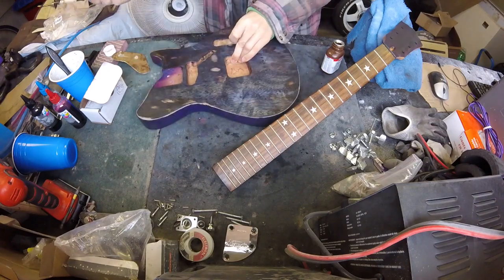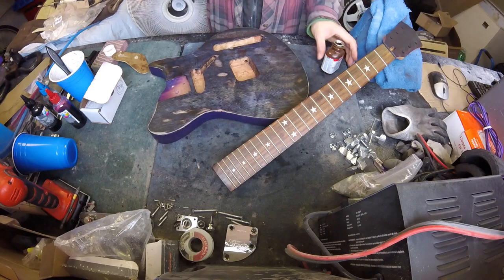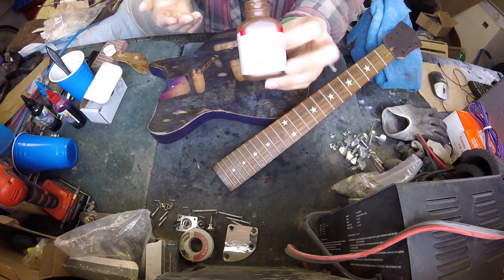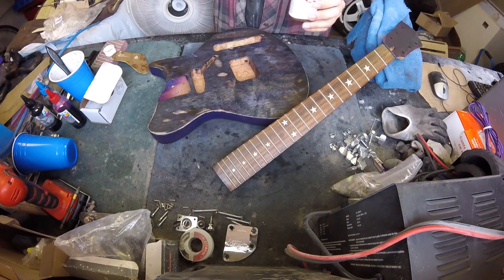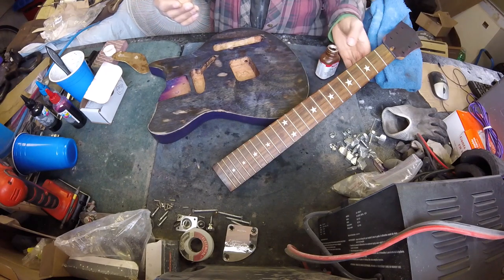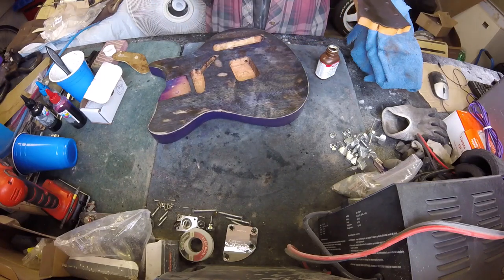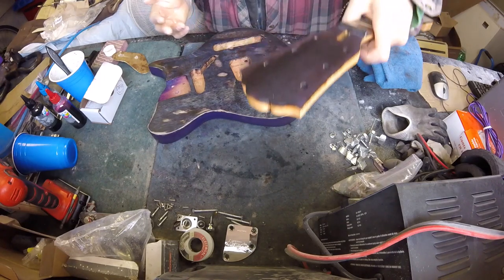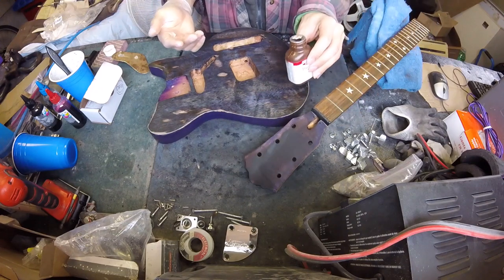It's just still like a matte finish that just feels like all wood. So I finally just decided, what the hell, go back out and buy some more True Oil. This is the stuff I always use and always just looks fantastic. So, gonna add a little bit more of this now, just a very, very small coat on the headstock here and then on the body. Then I'll let this sit for about half an hour until I can finally put on the next coat.